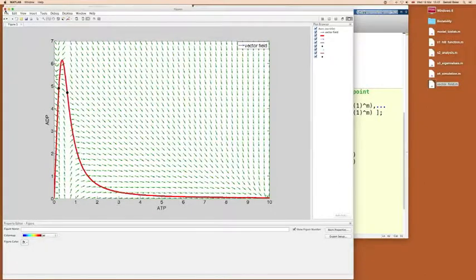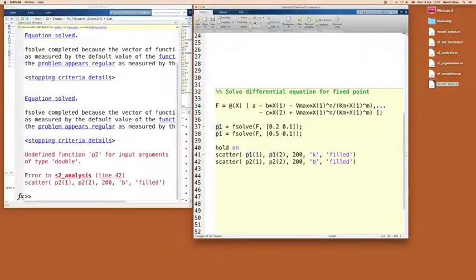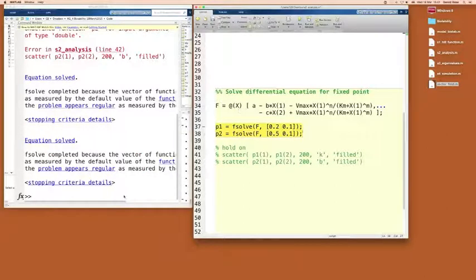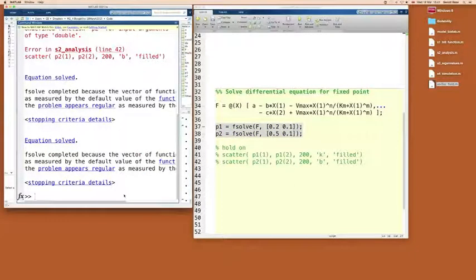Okay, so I'm going to close this for now. We leave it for everybody else to find the third steady state, to give a good initial guess to find the third steady state. And of course, the idea is if you want to find a steady state with high ATP concentration, you make the initial concentration fairly large. And the number 10 in ATP concentration was a good initial guess. So if you want to try it, you'll be able to use this exact code, slightly modifying it, and also find the third steady state.